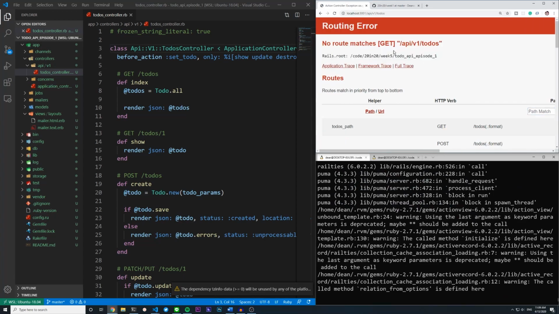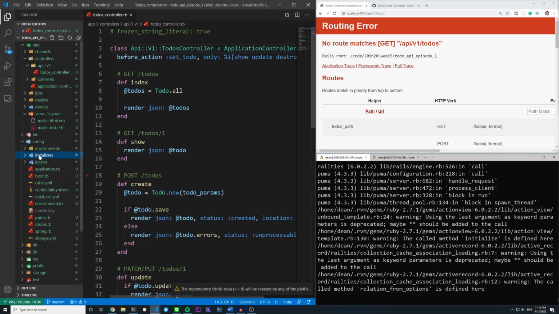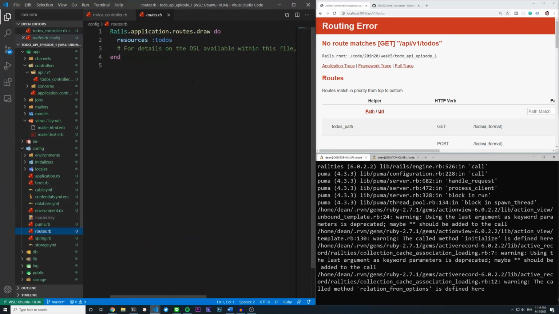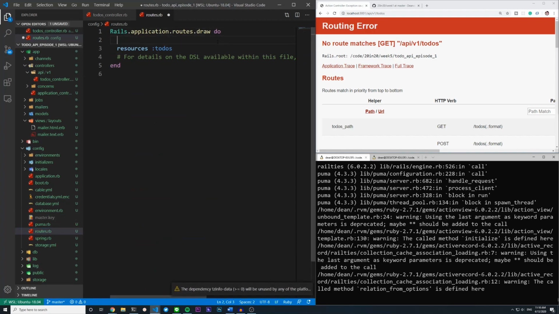And you can see here that we get a no route matches GET error here. And the reason for that is we have the old routes still inside of our config folder. So if we come into config and routes.rb, we need to change how we're doing these resources. So let's make a namespace for the API, and then we'll say do.